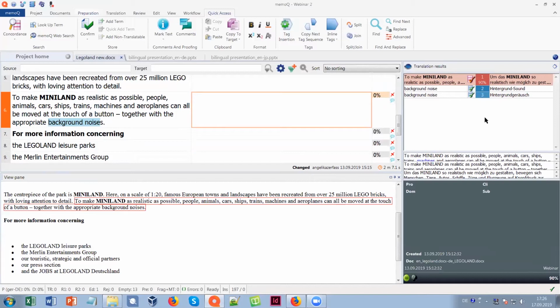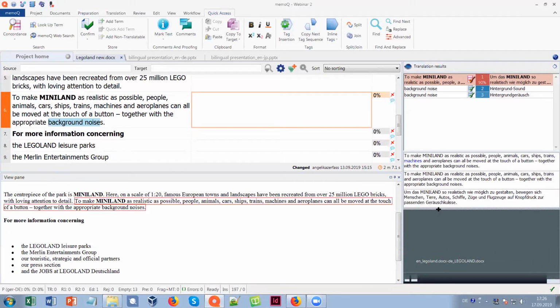That's because I have two different term bases in the background, and they are ranked. So what comes from the darker blue term base, that's a higher ranking term base than the one that's a little bit lighter. But what you can also see is that there is an I symbol which is closed. That basically means that memoQ right now is hiding things from us because it's only showing us the best matches.